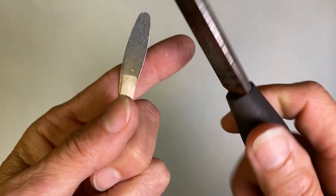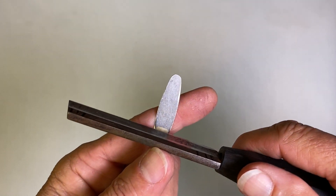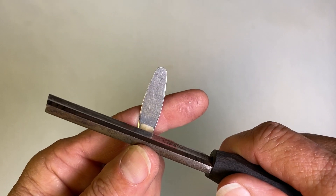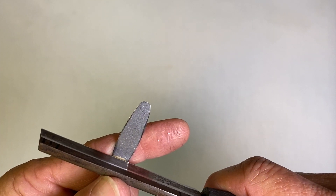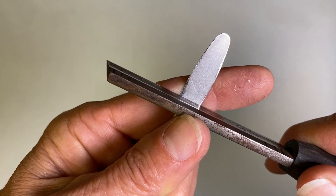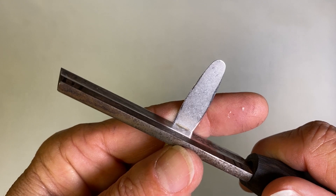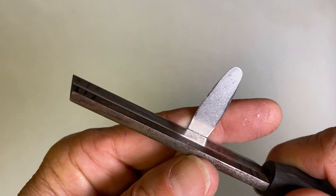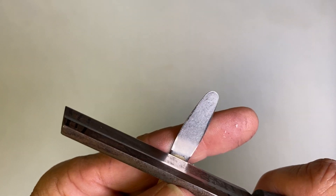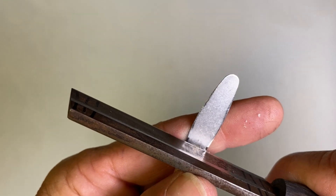Next, let's discuss the bevel. The bevel is a stroke used directly off the end of the reed. Some of us have been told never to do that. However, I'm not actually scraping off the end — what I'm doing is setting the knife on the end, right on the very, very edge, and just rotating onto the plaque. I'm beveling the edge, not removing cane back toward it, simply rolling off the edge of a square cut. It's a very detailed, sophisticated little stroke that removes very little cane but makes a big difference in smoothness of the attack.